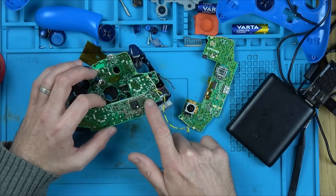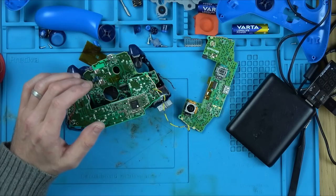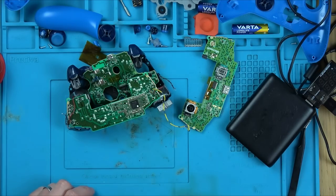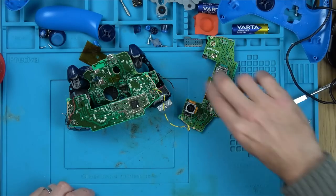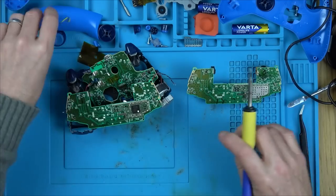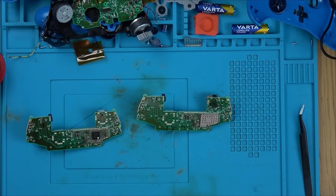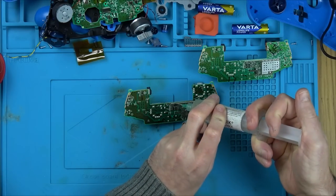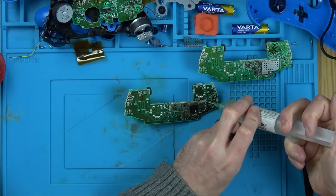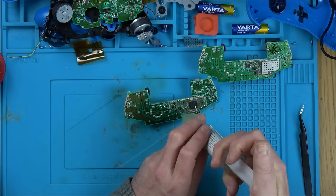I don't want to just remove the chip because it's a BGA chip. That means ball grid array. It's got a load of solder balls underneath it. And it's not going to happen. If I take that off, it will need reballing to put the next one on there. But I'm hoping I can remove the whole little board that the BGA sits on, because it's a board on a board. So the little BGA board is actually soldered onto the main board that goes into the Xbox controller.